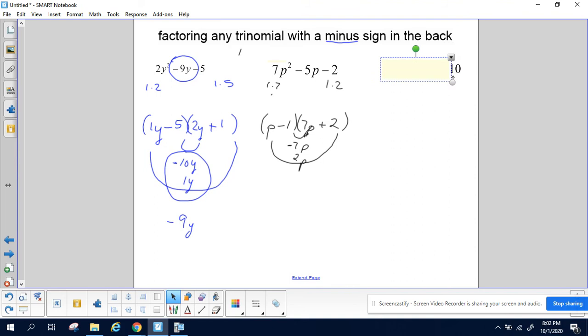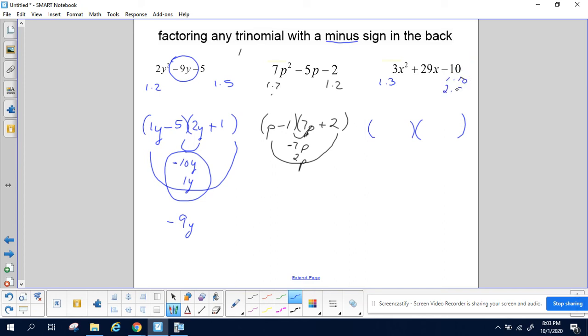All right, we're getting close. Check and make sure: is there a number that goes into all three pieces evenly? And there is not. So we're going to consider using the things that multiply to the front number in the front of the parentheses. Options or choices for the back would be 1 times 10, and 2 times 5 is another option for the back.